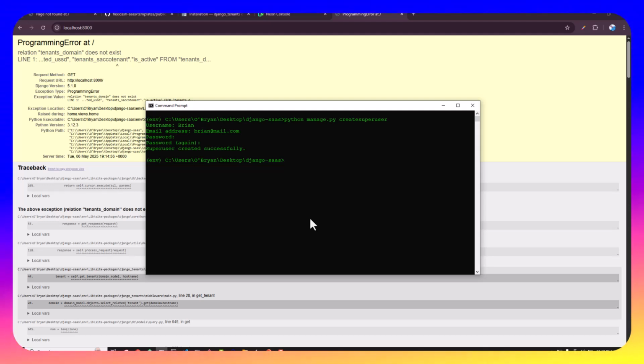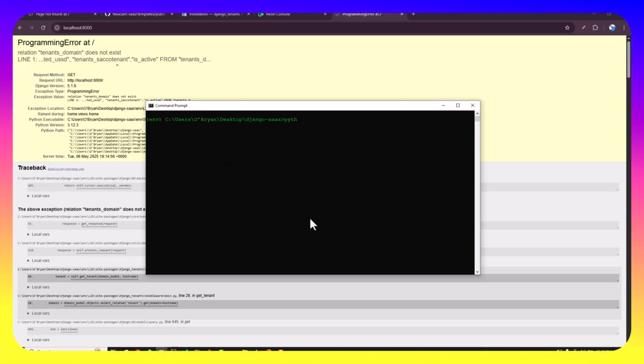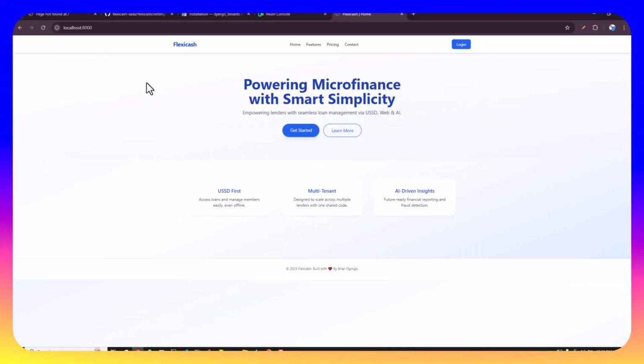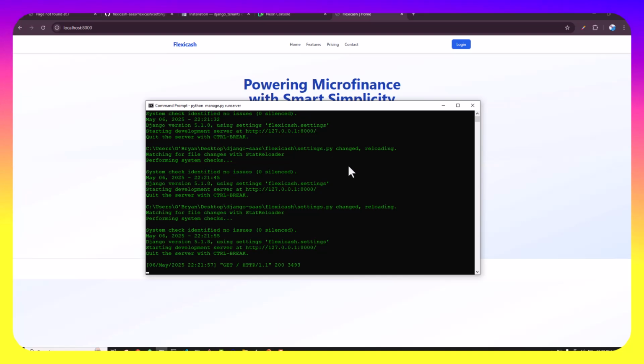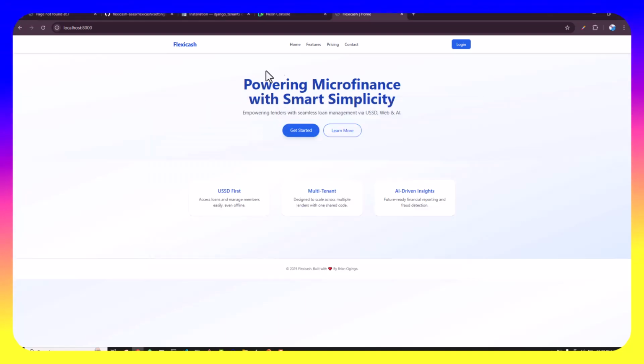Now let's spin up the server and check how the project looks. We should be able to see our landing page, which is still just a basic landing page for now, but later we'll be able to add some spices into it. So with that said, we've just created our landing page, which is now working perfectly.